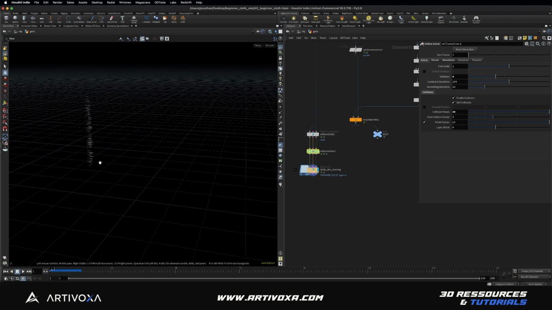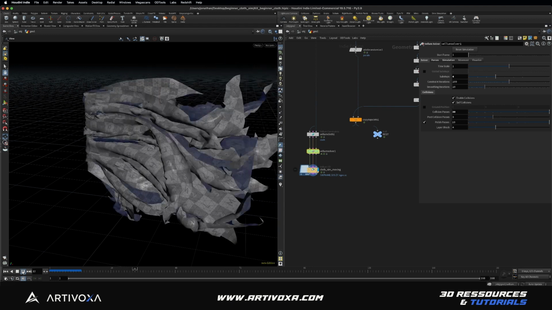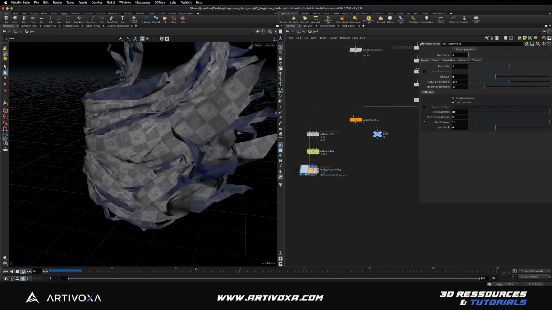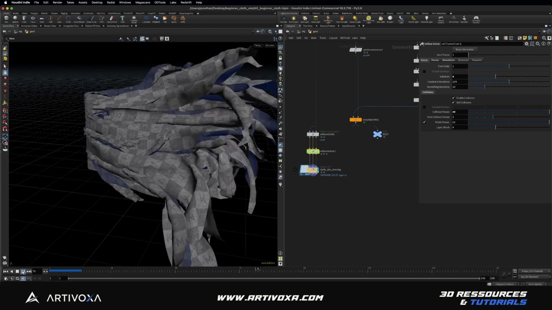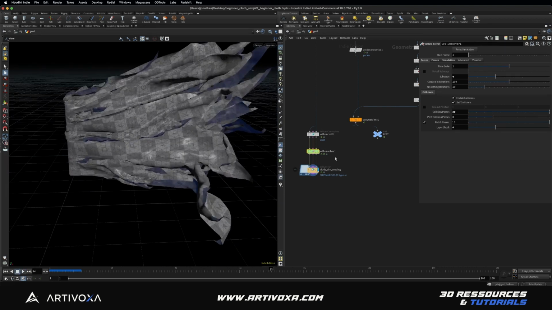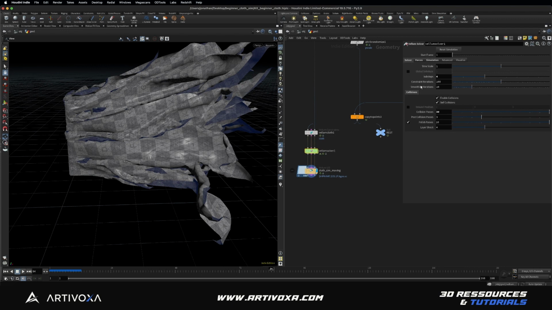Now I've made my simulation into cache and you can see the preview of my simulation here. For now I have these results. I have my ribbon moving with the pop wind forces. For now it's a pretty low resolution, but you can see in the Vellum solver I have increased the substeps, so I put it to 4, and here in the collision passes I put it to 30. Maybe you can increase the substeps a bit more, maybe to 6, but it will take a bit more time to calculate the simulation. In my case I keep it at 4, but if you want a bit more resolution in the simulation, you can increase the substeps.